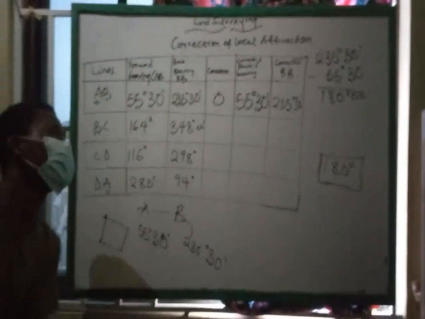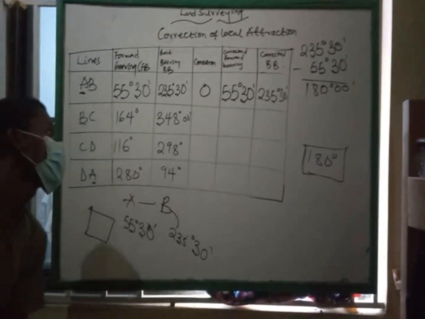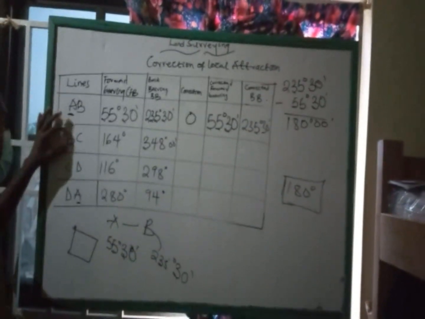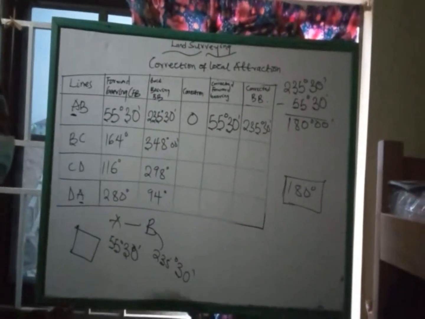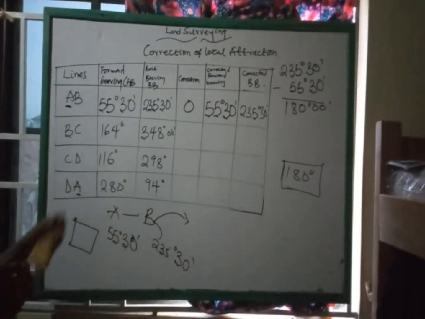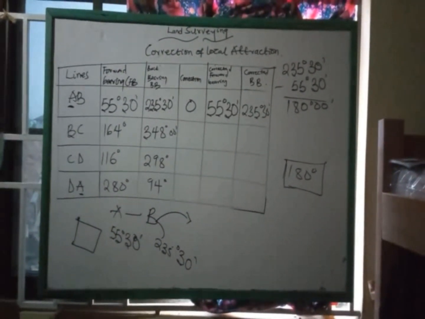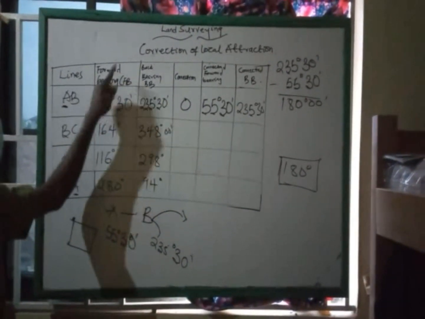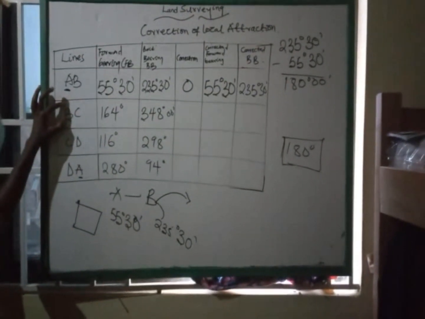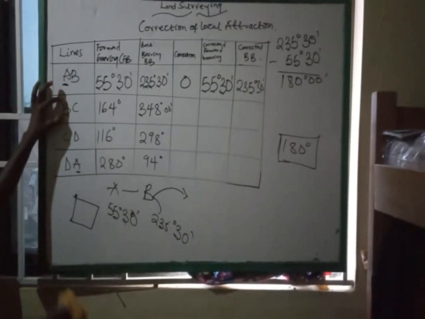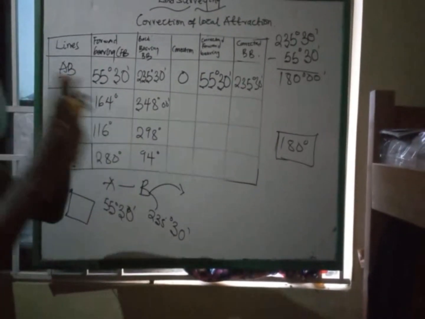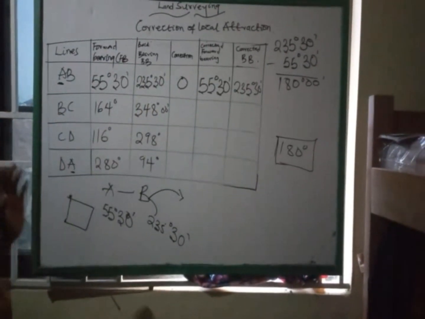Okay, moving on to station B. Now we are standing at station B, sighting to station C. So we are now going to stand at station B to sight to station C. Now with this, we saw that there was no error from station A and station B, and hence there will be no error at station B. And hence if there should be a correction, we are going to correct it from station C. That's the point where we went to C to sight back. I hope you all get the concept.